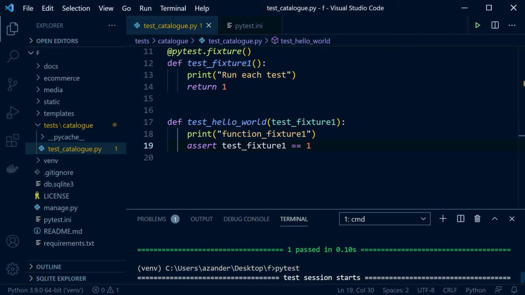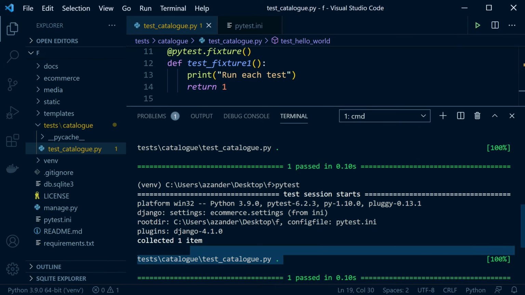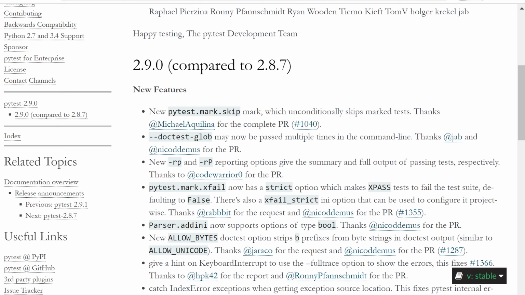Right, so at the moment, you can see the output here is just providing some basic information: what tests are being run, and the information about the test, whether it's passed or failed, etc. And then the time it took to run the test. So now we need to dive in for the next part because we want to learn a little bit about reporting, what kind of reporting options we have available. And here you can see some new features. We have the new RP. So let's go ahead and have a look at the new RP reporting feature.